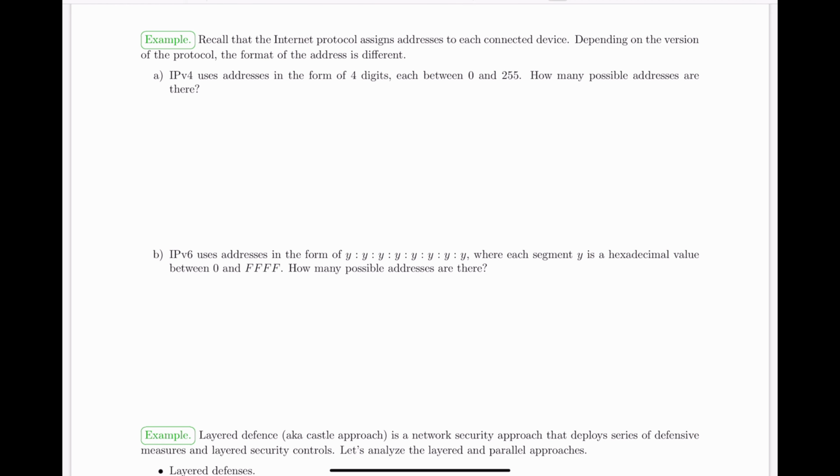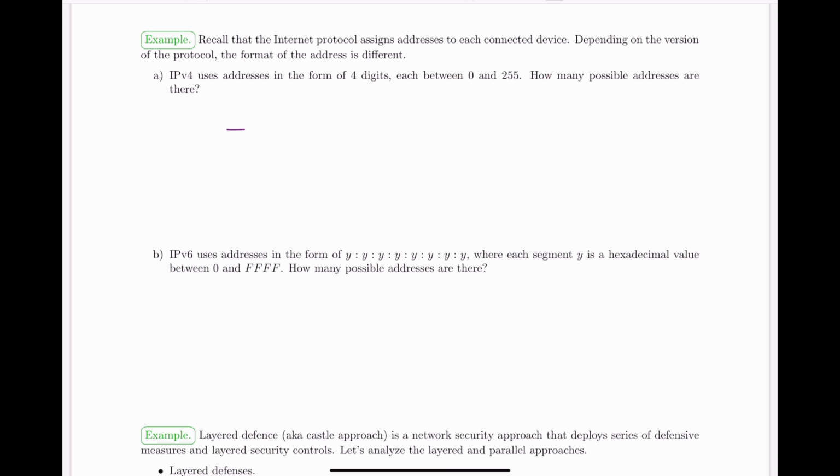So just a recap, an Internet Protocol or IP assigns addresses to each connected device. So for example, me sitting at home right here recording this lecture, I have my computer, I have my iPad that I'm working on, and I also have my phone connected to the internet, which means that I myself am using 3 different IP addresses. There are 2 different versions of IP currently in use, IPv4 version 4 and IPv6 version 6 that everybody's trying to sort of move over to. We're going to go through each one, talk about the format, and discuss the number of possible addresses within each version.